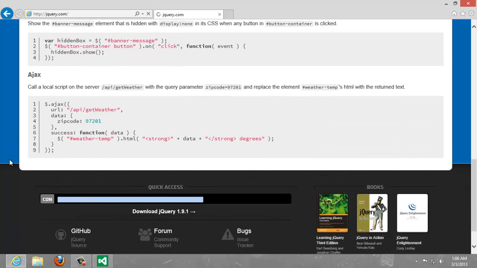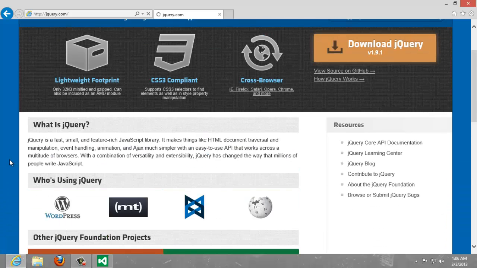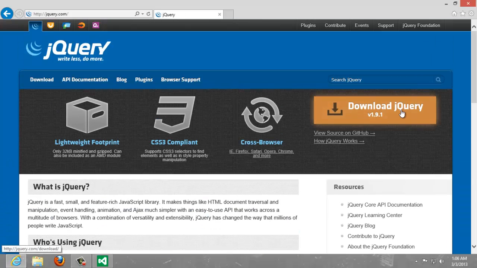If you don't want to do that, let's get into downloading the file. Click on Download jQuery.